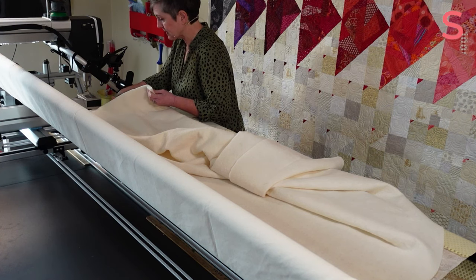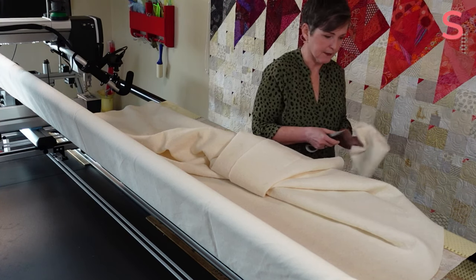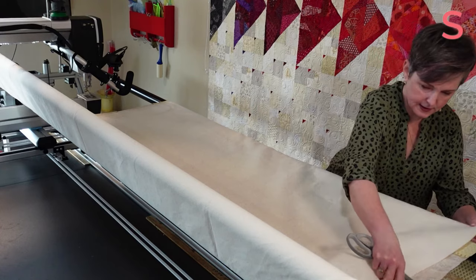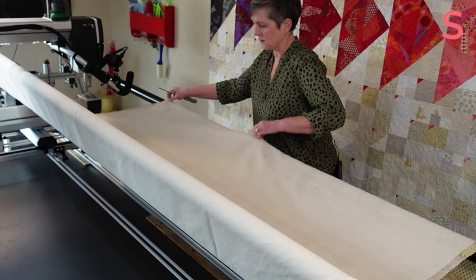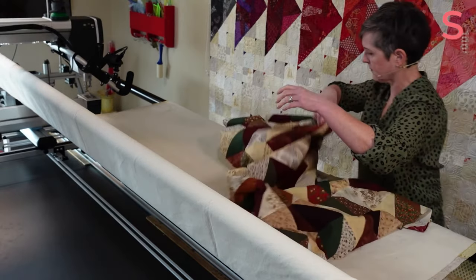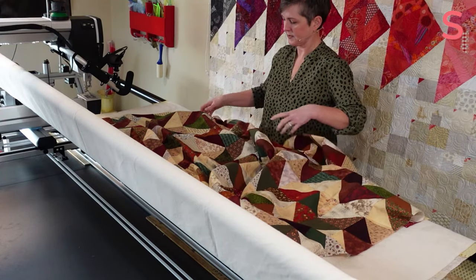It gets in the way, like I said, of the long arm, and also you need to be able to clamp the sides of the backing, and you've got to have access to them. We'll just throw that off camera. It's gone. All right. Let's smooth our batting out. Good. And I'll grab the quilt top. You see what I mean by zigzag quilt? Isn't that pretty?